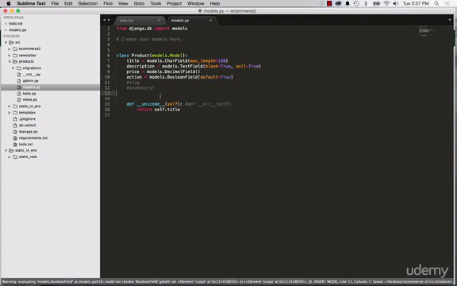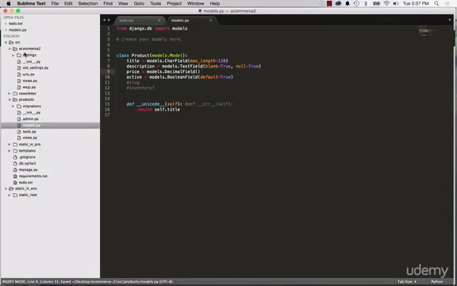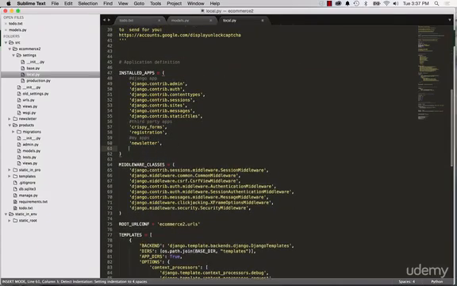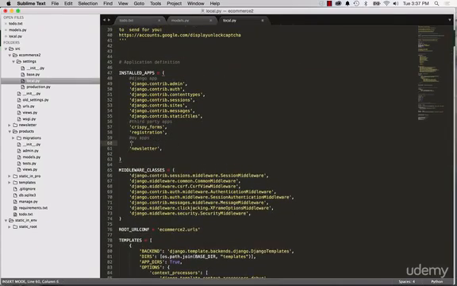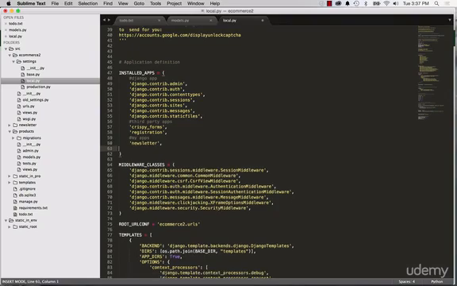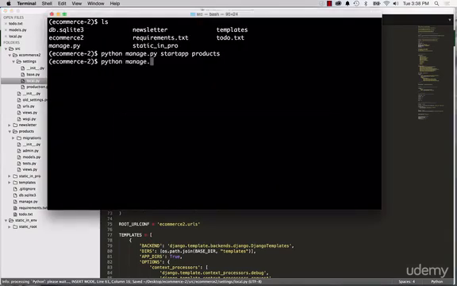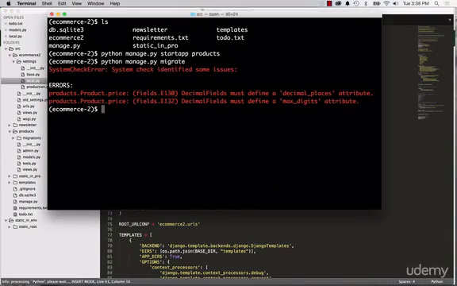All right, so now we've got our first model inside of our products app. So let's go ahead and add this into our Django database. So if we go to ecommerce, into settings, into local, we're going to scroll down, and into my apps, we're going to add products. Right underneath newsletter, keep it consistent. All right, and then all we need to do now is python manage.py migrate.